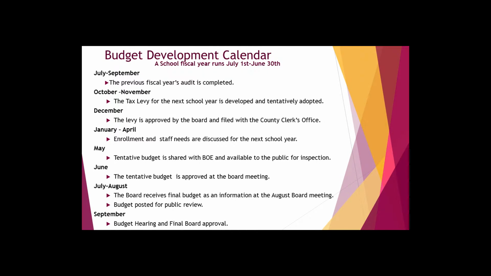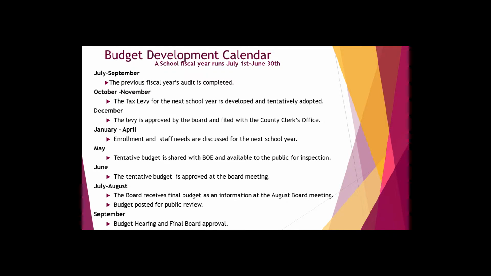January through April is where we really look at the needs of the district and where our expenditures are going to fall for next year. Enrollment and staff needs are a big part of that discussion, what programs, what the needs are of the students, and what we need to see. We talk with administrators, teachers, support staff, parents, the community to get information to build the budget.